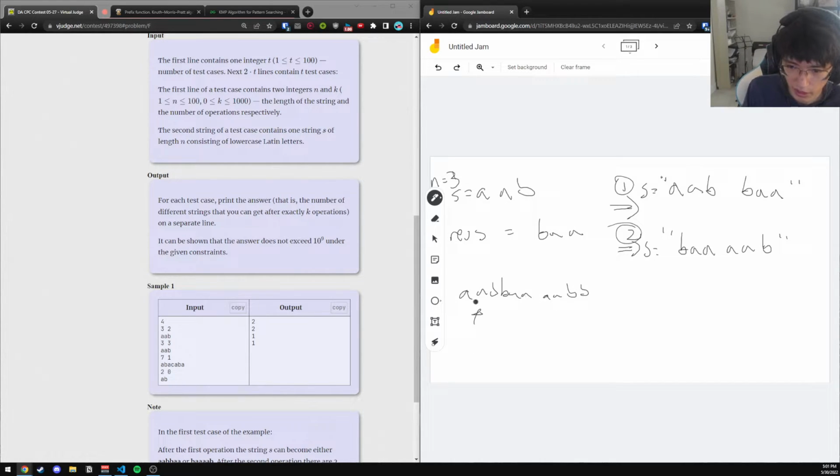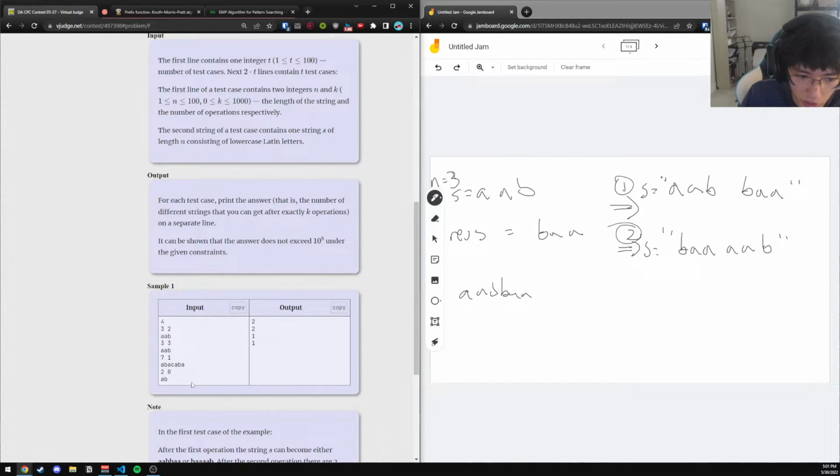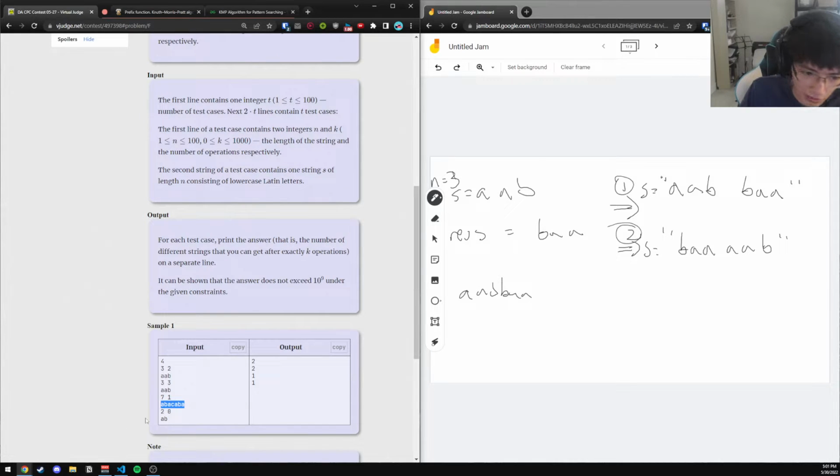And what you'll see is that this is related to palindromes, right? And if you look at this example, ABA, CABA, then if it's a palindrome, regardless of whether you go with option 1 or option 2, you're going to end up with the same result.